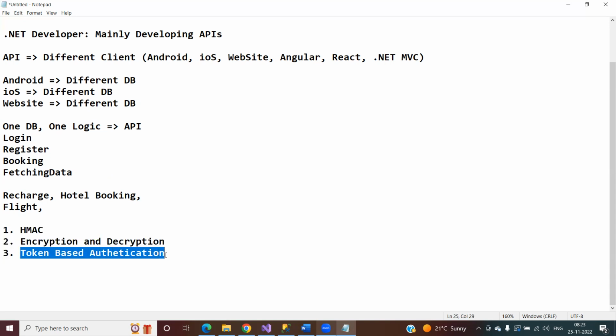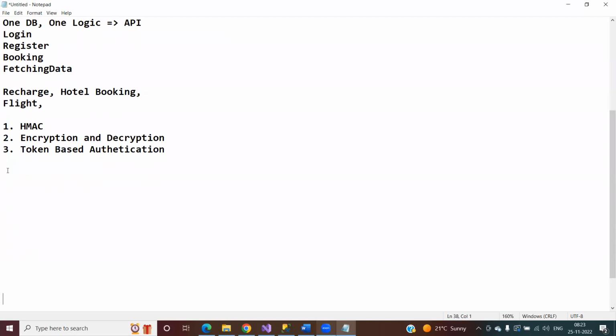These are one-time activities, right? One person is not going to work on each and every model. Suppose you are provided the booking recharge model, another developer might work on hotel booking, and another developer might have flight booking, right? So in my project, what I'm following is a major and a minor role.